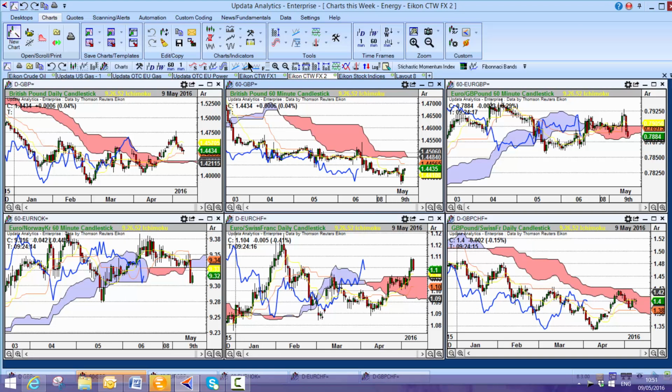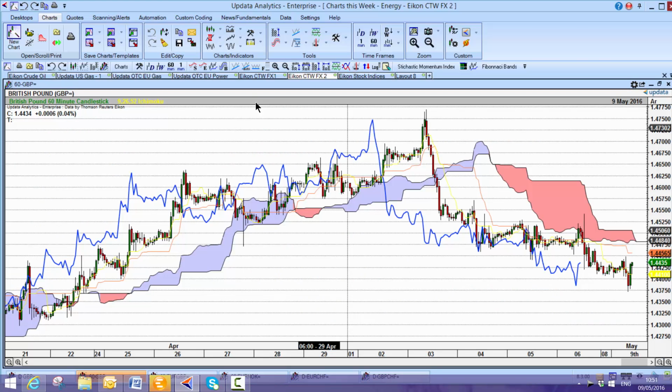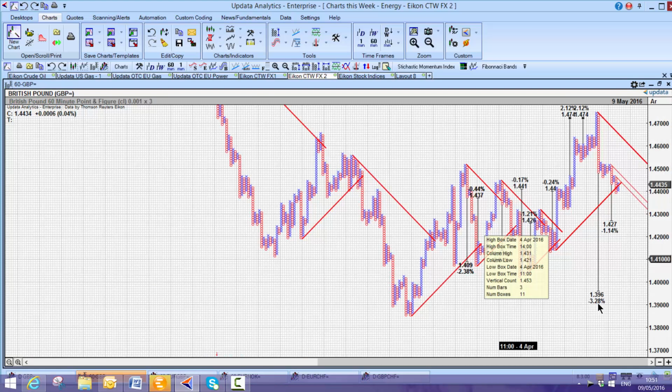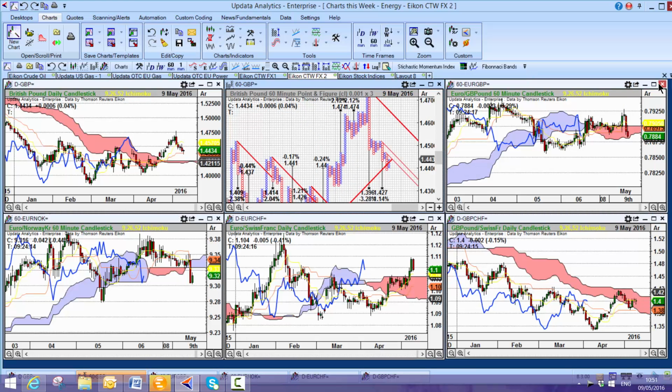If we take a look at sterling, it really hit the cloud here. The buffers just came on the price when the lagging line hit the cloud, coming away. We might just wander out sideways here, but watch that this week. We are below on the 60-minute chart, and of course if we look at the targets, the T key on your system, 1.3960, so back below 1.40 there, so that could be interesting.